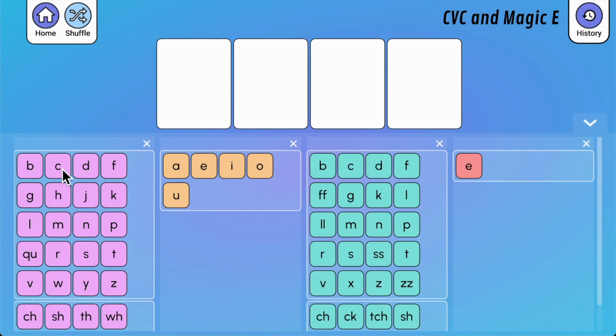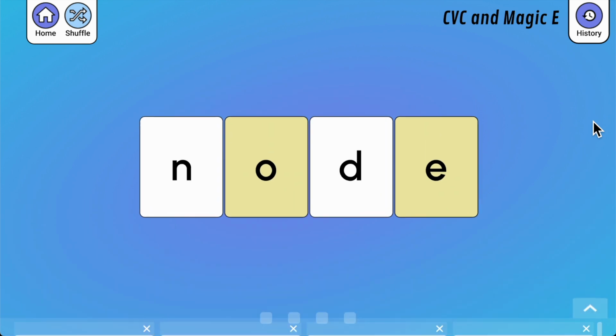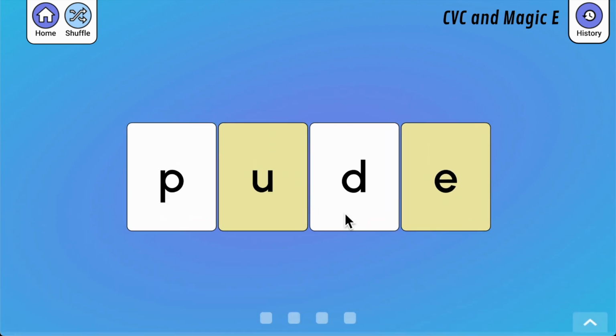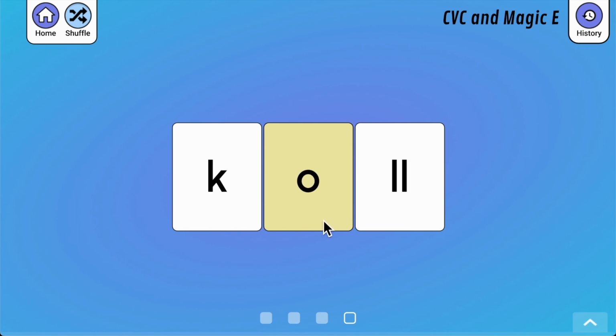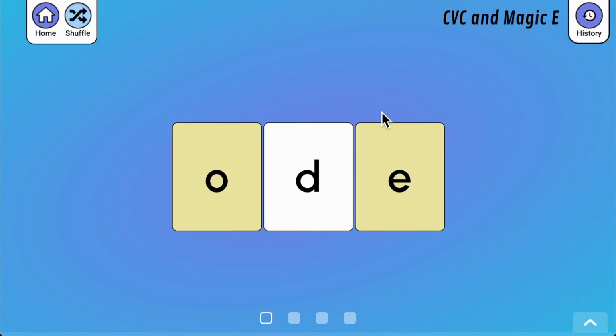In this video, I'm going to show you how to use this view in the Blend app, which is what we call our play deck screen. This is how you could conduct your blending drill digitally in place of using a physical blending board with a deck of grapheme cards. I'm going to show you how to use all of the features on this screen and get the most out of your blend decks. All right, let's get started.